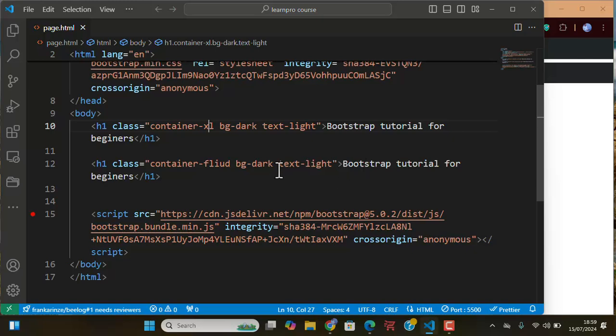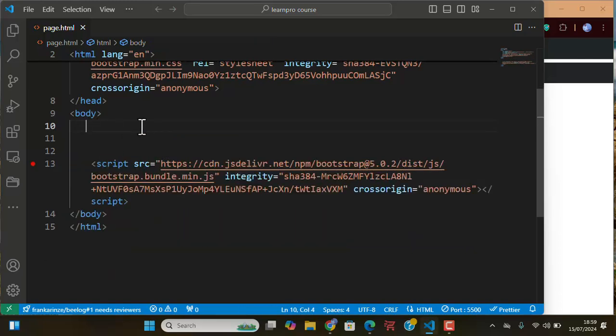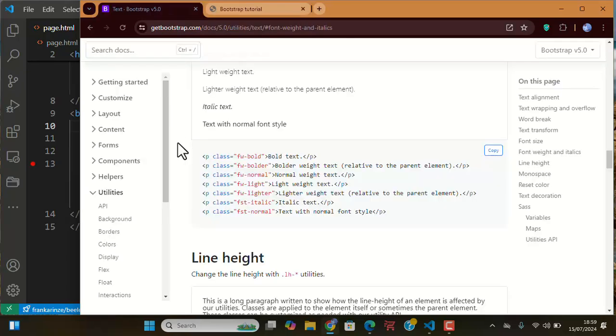The next one we are going to look at is the grid. So how do we work with grid on Bootstrap? What are grids? Let's go to Bootstrap and look for grid.